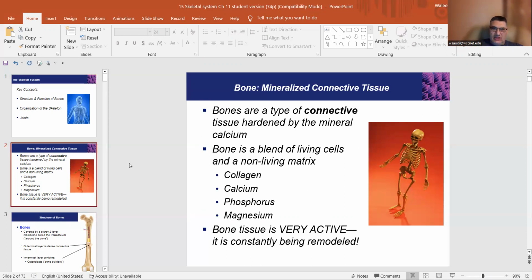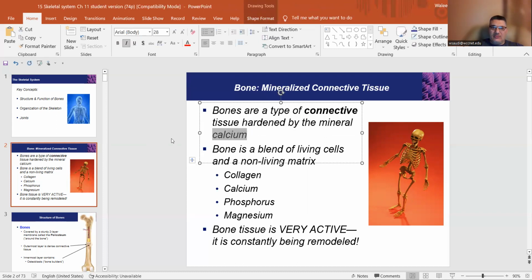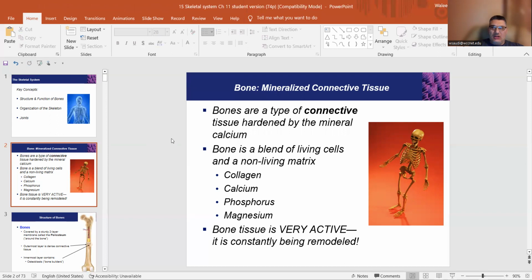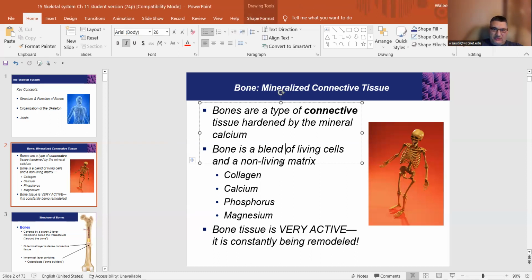We will discuss it. Generally speaking, the bone is actually connective tissue. And this connective tissue, if you remember, we did the tissues before. Connective tissue can be soft, can be rigid, can be hard. This is hard. Why? Because it contains calcium. Calcium is what makes the bone hard. Remember, I'm going to focus on the most important thing. So if I focus on something, if I say something, it is important. It is part of the learning objectives.